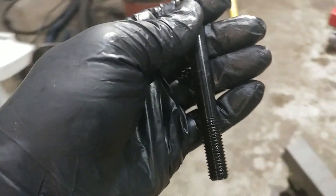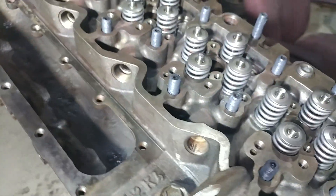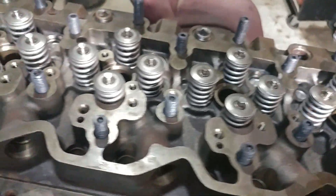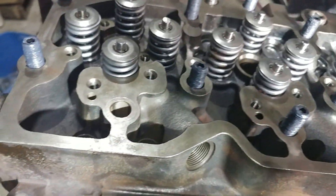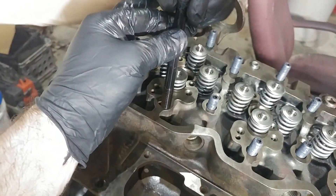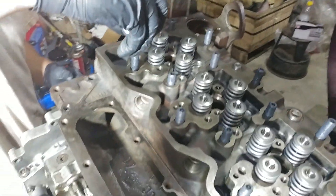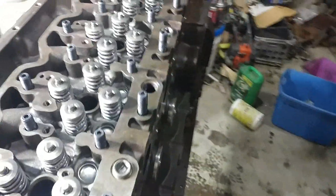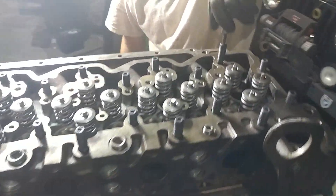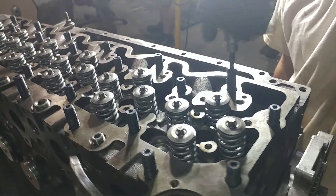We've cleaned this up. I've got my buddy Eli who's been helping me tonight and we've gone over here — you can see that we've got most of them in. We're going to come to this hole right here. Eli, if you want to do the honors since you've done all the other ones — you drop it in there. These go in basically hand tight. So we'll go over here and get a better angle on it. He's just going to run that down.